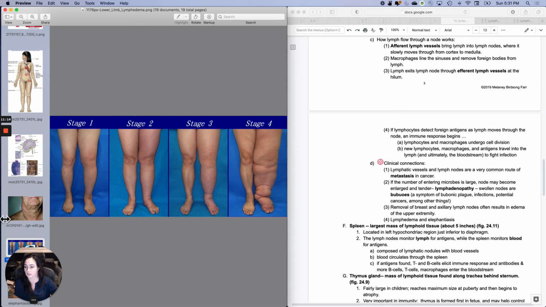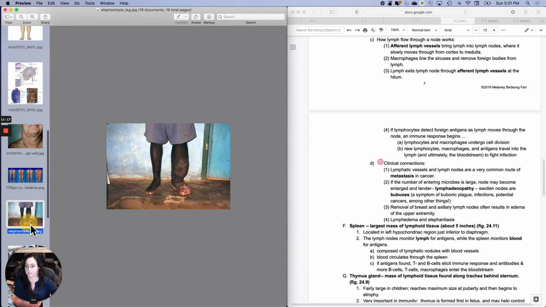So I'll show you some elephantiasis. Here is elephantiasis that you can see. Elephantiasis is caused by a parasitic worm that is carried from one person to the other in the larval stage through biting flies. I don't think it's mosquitoes. I actually forgot for a minute, but I think it's biting flies. So if I have it and the eggs or larvae are in my bloodstream, then biting me and then biting you can transmit it from one person to the next.